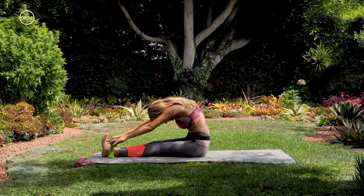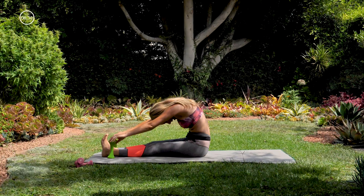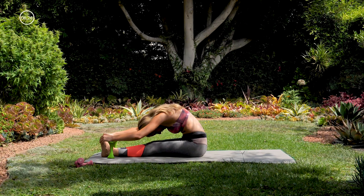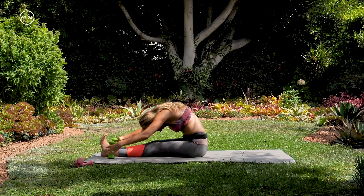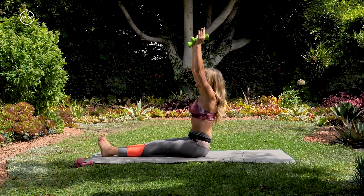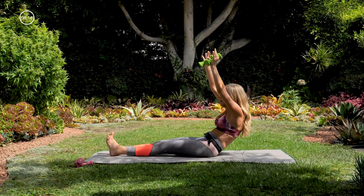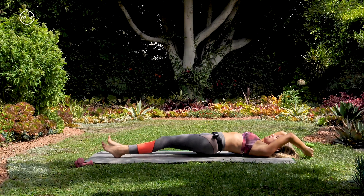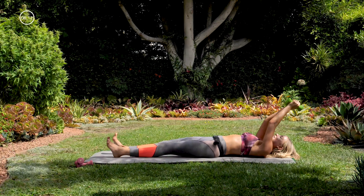Two more like that, using your breath and not holding it — just using it to help you move through this nice and slowly and controlled. Last one like that, and then all the way back up. This time just reach forward, bringing the weights down on opposite sides of your feet, pulling your belly button back — round forward stretching over your legs a little bit here. Then grab back onto the weights, come up with a flat back, arms go up. Last time, coming all the way down, staying down, arms can tap up overhead.